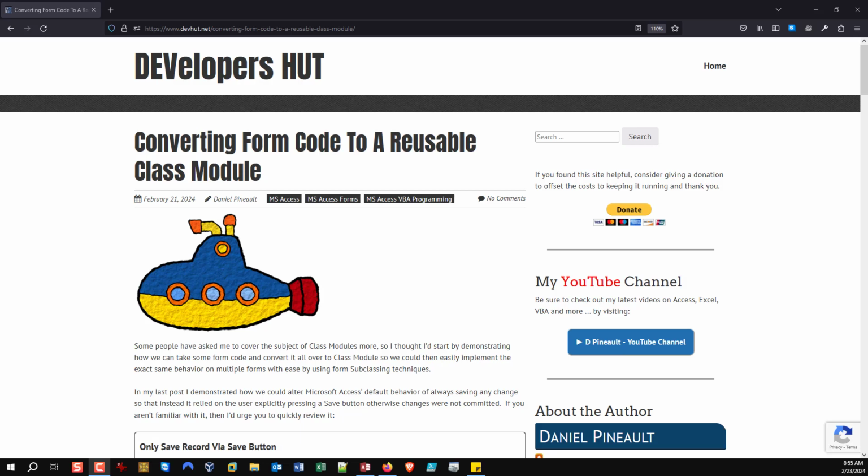So instead of copying the code form to form to form, which is a lot of code and then it's a lot of code to maintain, instead we convert it over to a class module that we only have to initiate. But now we have a single module or modules with the code that we can maintain much easier. And it guarantees the same behavior on any form that uses that class module.